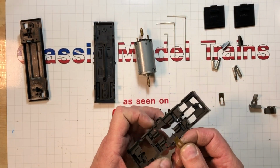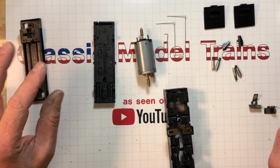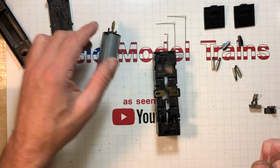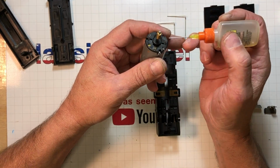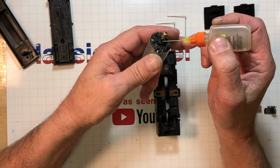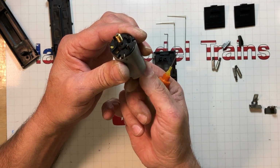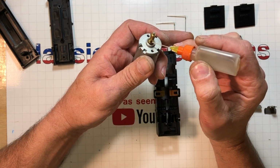Little coppery pieces. Now, of course, I'm probably not going to remember. I probably took everything apart way too much, but I want to see how it works. So that's why I really get in there. I'm going to use some Labelle 108 synthetic multi-purpose oil. We're going to put just a tiny dab here on this end. Work it in a little bit because we know it's been a long time. Same with this end. Just a little bit less than too much.